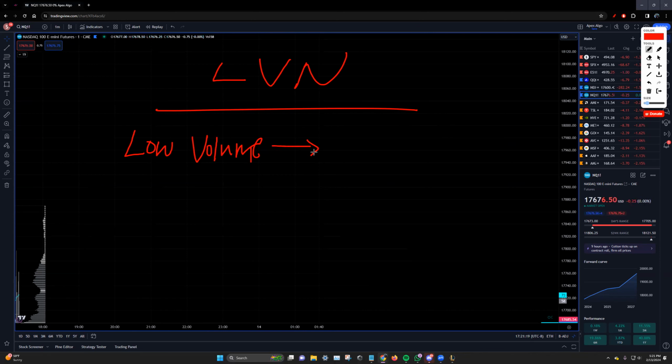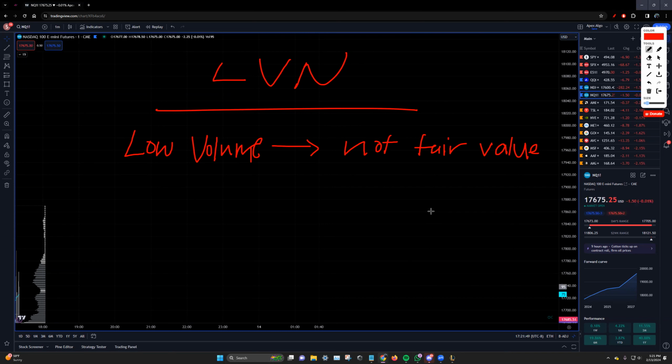Low volume kind of represents, how do I put it? Imagine there not being enough buyers or sellers at a certain area. Like it's not wanted at that price, right? So not fair value is usually what we refer to it as. It's low volume for a reason because people don't like the price being there. So it's based upon auction theory, right?